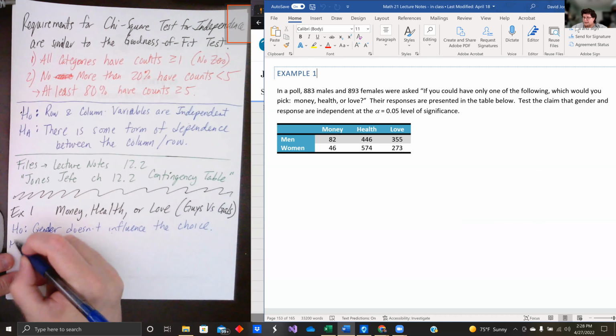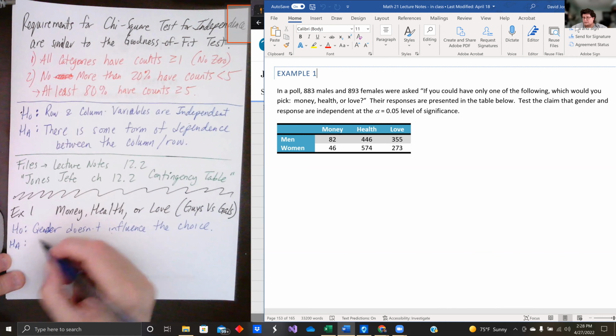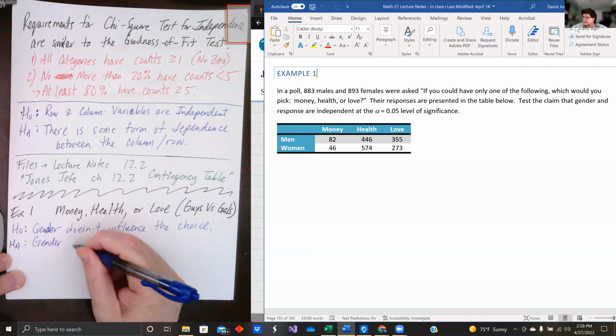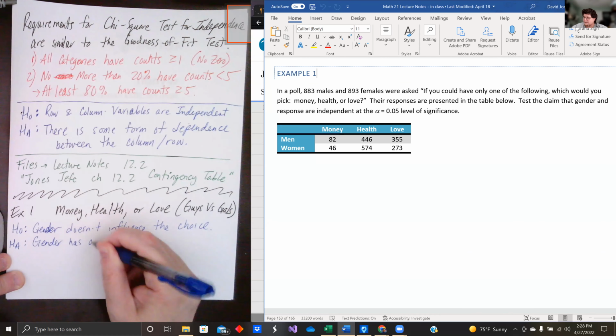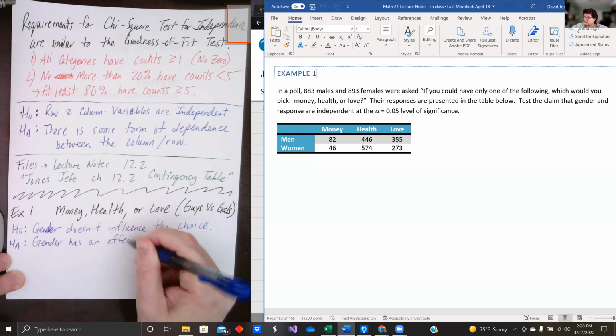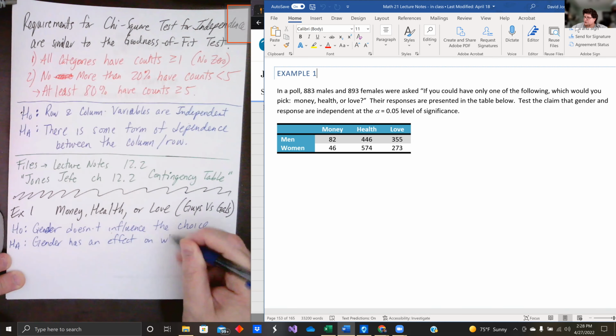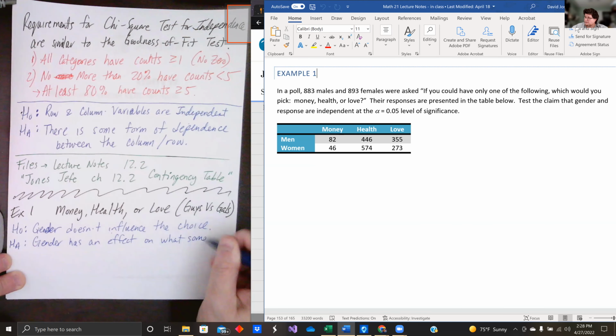And HA, that is the opposite. Gender has an effect on what someone chooses as a response.